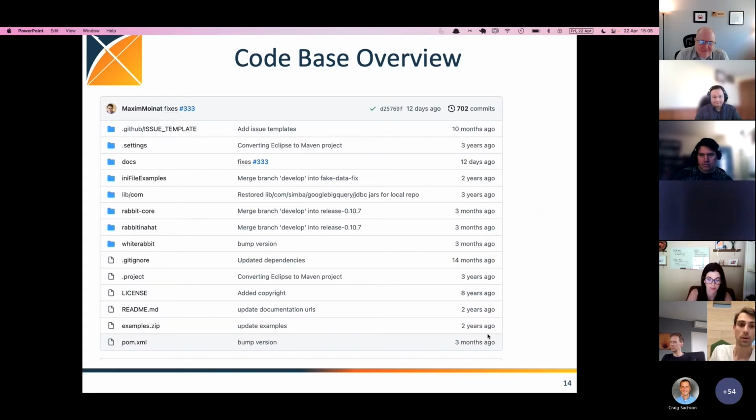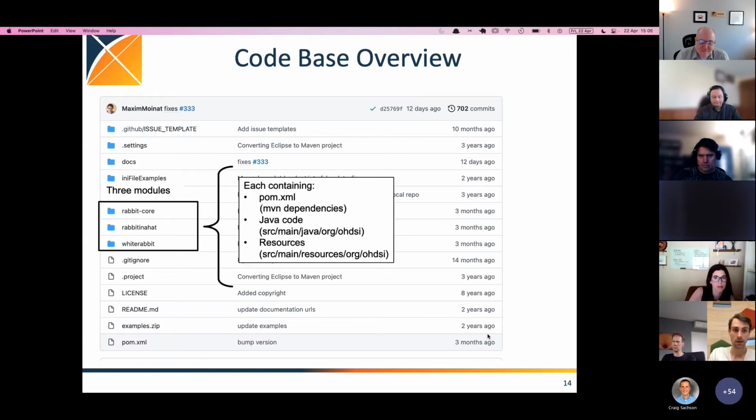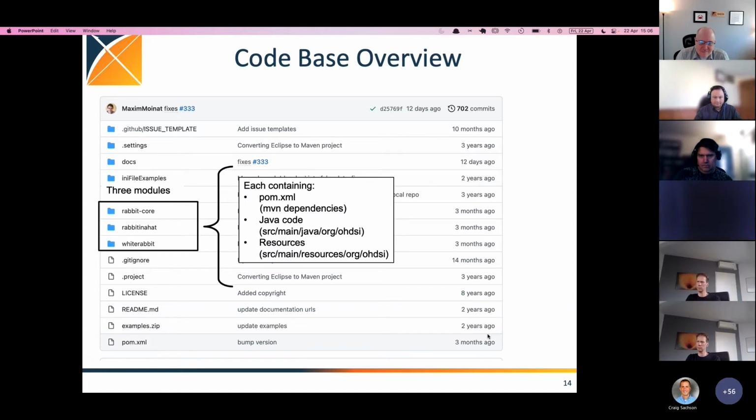Quick overview of the code base. This was refactored a few years ago to have separate modules. There are 3 main modules, and each contains a POM file, which holds the Maven dependencies, a folder with the Java code, and resources. For instance, in RabbitInAHat, the OMOP CDM is included as a resource.